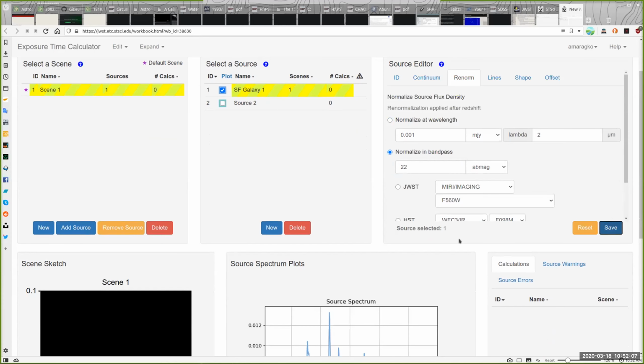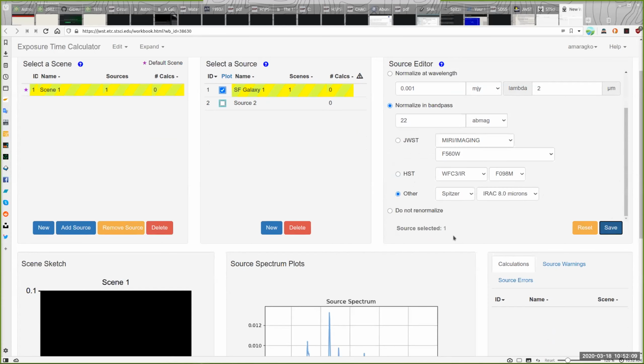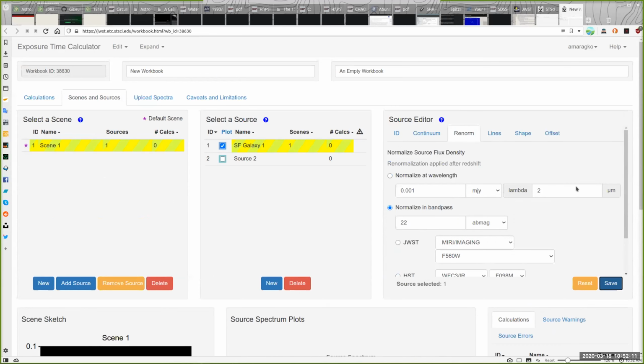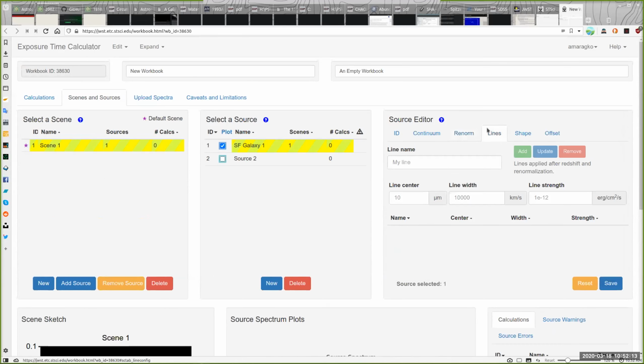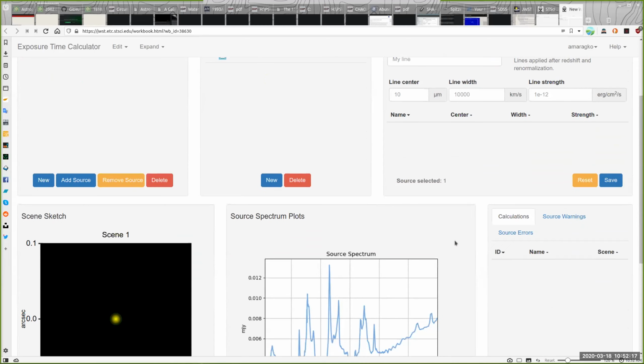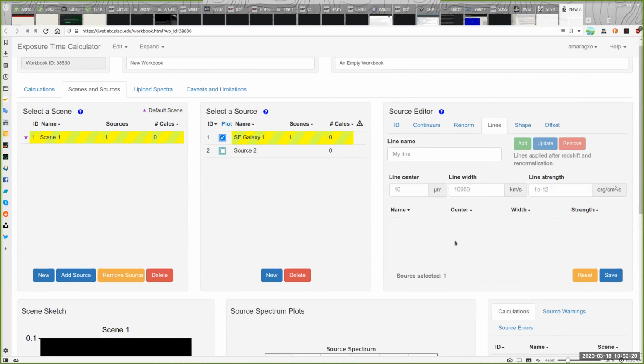So I will need to save that again just to make sure everything is working properly. Great. And the next tab here is where I can input a specific emission line. Again, remember, these are template spectra. There might be, let's say, emission lines in the object that we intend to observe. So we need to input that manually, right? And keep in mind, if your object has a specific redshift that you defined before, your lines should also be input in the observed wavelength.